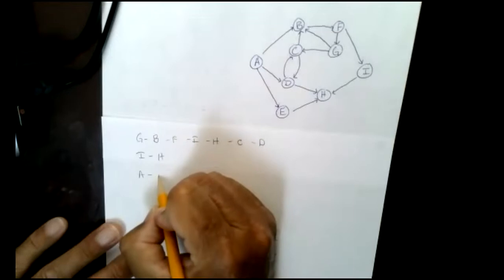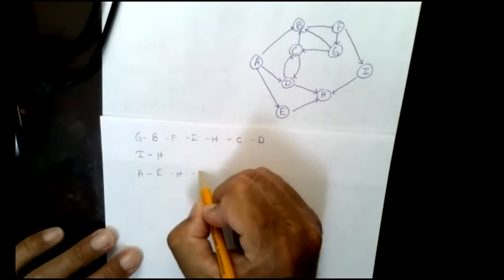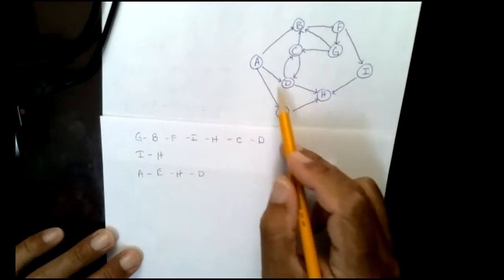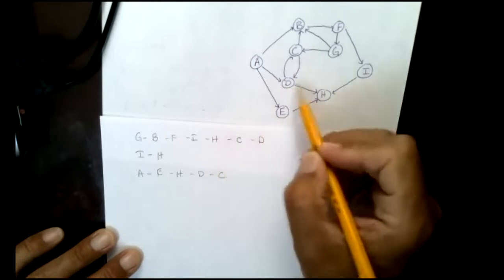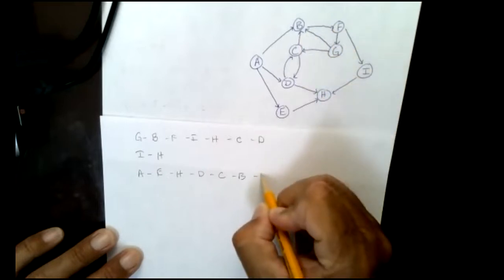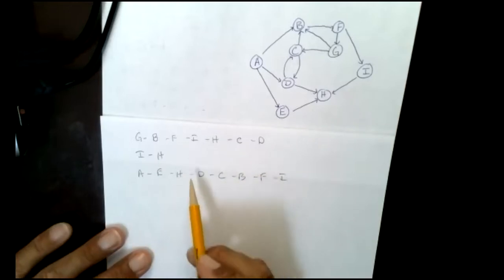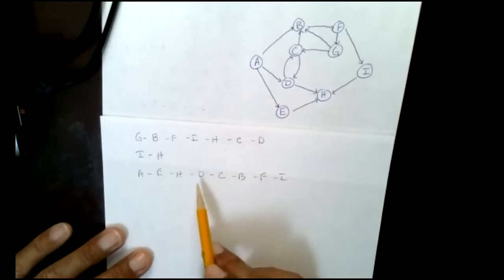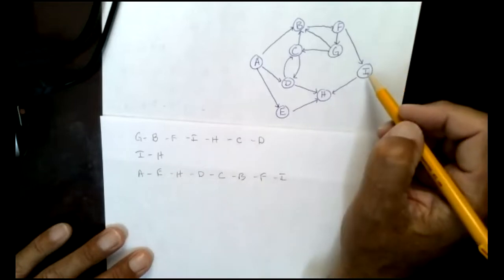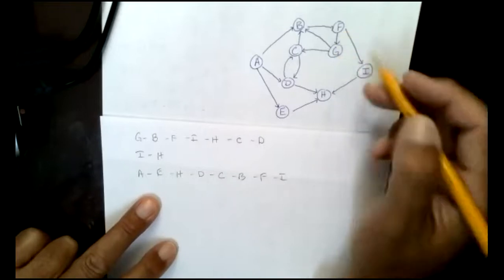I could start at A, go to E, to H. Backtrack, backtrack. A to D to H, no. A to D to C, oh yeah. C goes to B. I'm going to keep going to F, to I, to H. So if I'm doing a traversal, every time I go to add something new, I'd have to check to see what's already been visited. I go back to F. At F, I could also go to G.